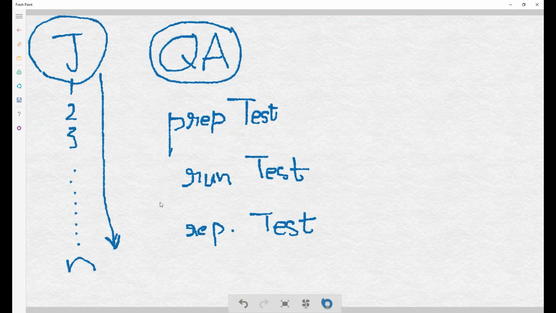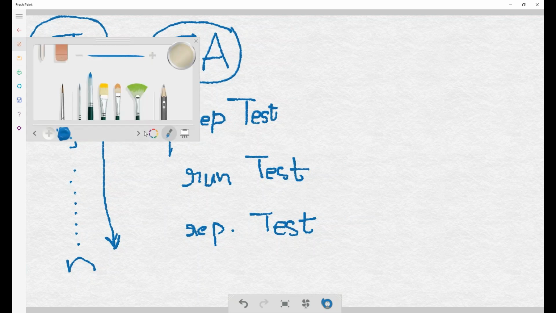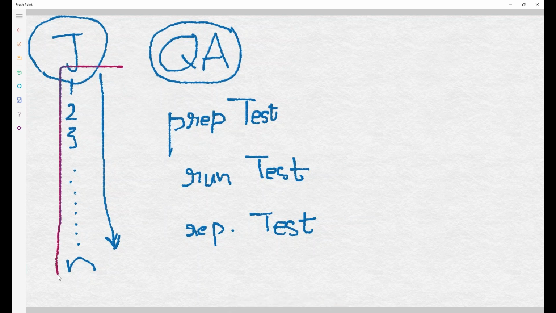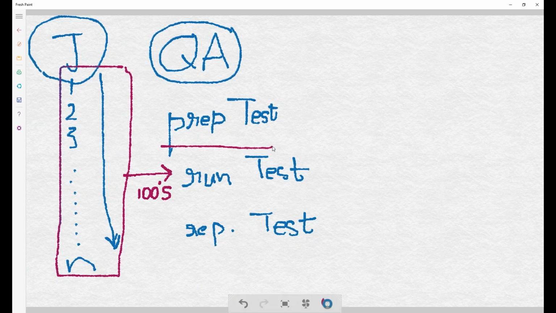For us, what happens is all this test that you see here, this entire step of 1 to n becomes one test for me team. And this way, I have to run hundreds of tests out here. And each time when I run it, I have to prepare my test, execute it, and again report the defects. So this becomes a tedious task.